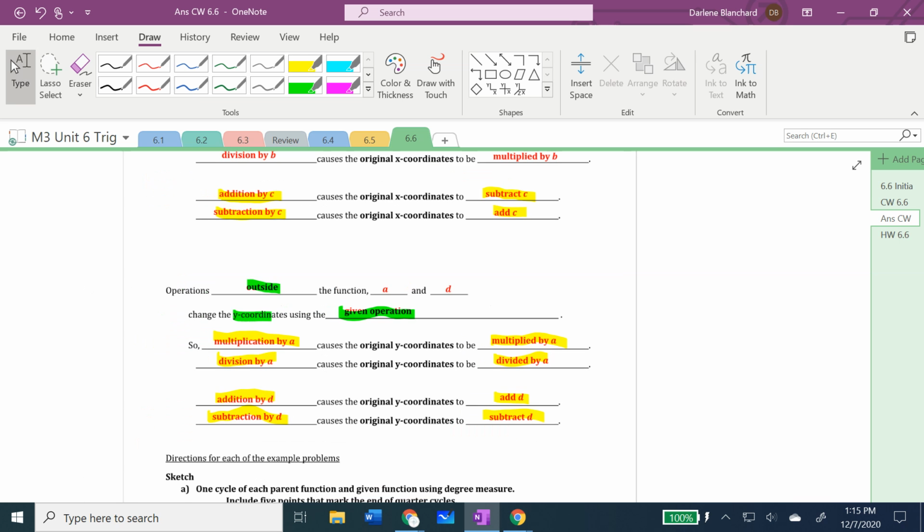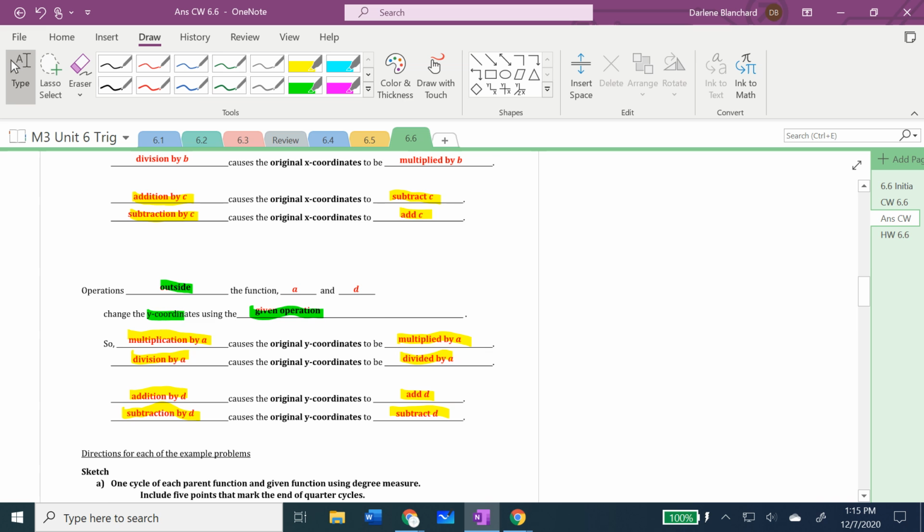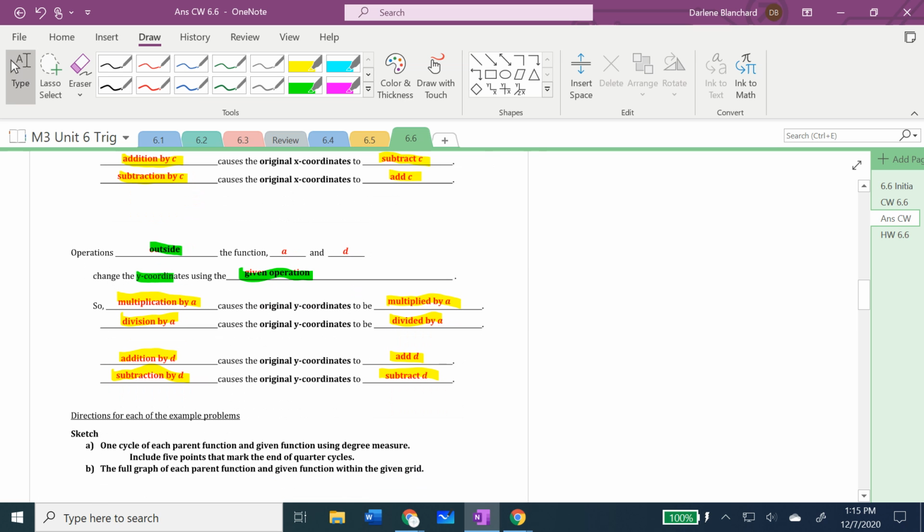And are you about ready? Yeah. Oh, tangent's coming. You're about ready to fall asleep. I'm so sorry. Listen, tangent, you are not going to see that until after the first test. We're going to focus on sine and cosine for a while.